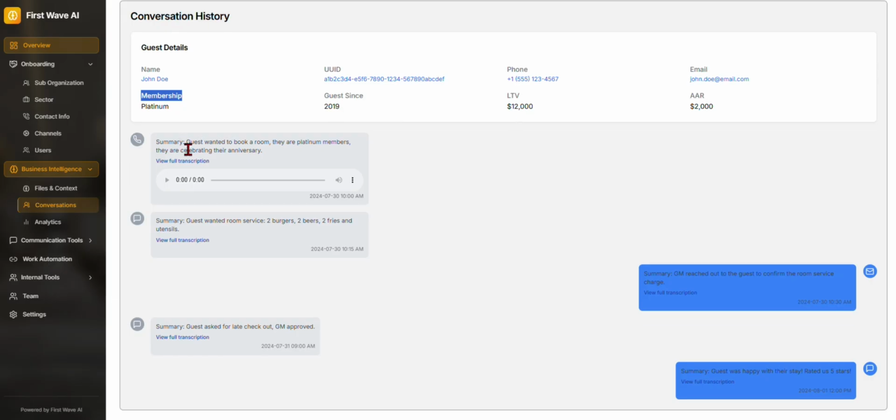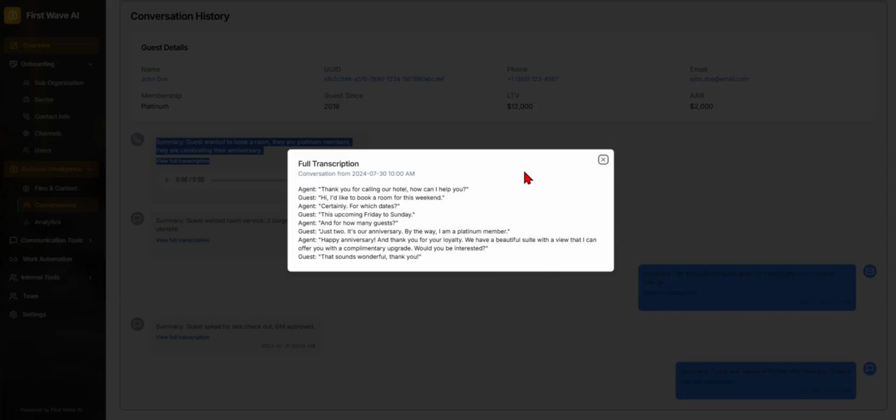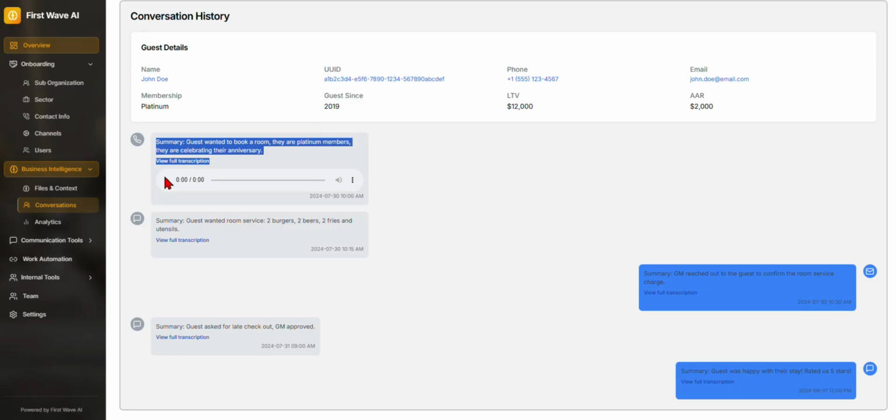What we can see here is a chronological history starting at the oldest conversation. In this situation, it was a phone call. You can read the full transcription. If you enable the call recording, you can listen to the call recording. Then after this phone call, it moved to a text message, then to an email that we sent out, again, coming back to a text message, and finally with an email. Again, you have the full transcript of every message conversation that occurs. And this is really great for our clients who are wanting to capture those phone calls, capture those text messages, those emails that are being sent back and forth.